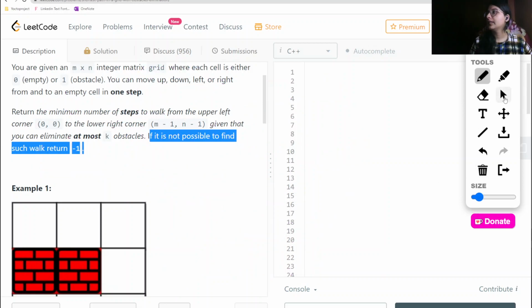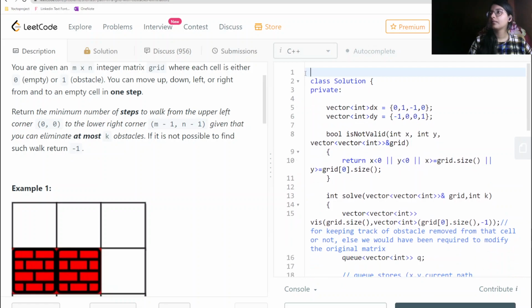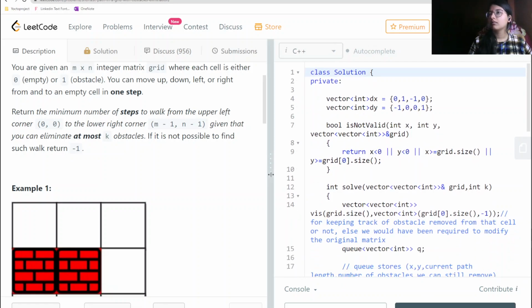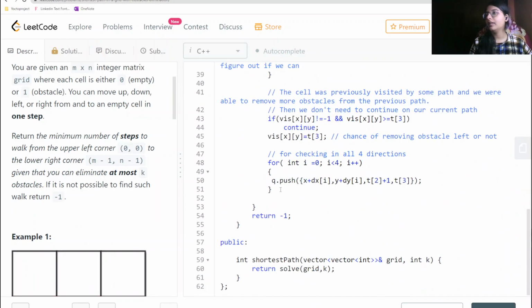Now let us go ahead with the coding part. I guess I should code by now, on the runtime, but it's okay, I'll explain comment by comment. So this is the starting point, the function which was given to us.